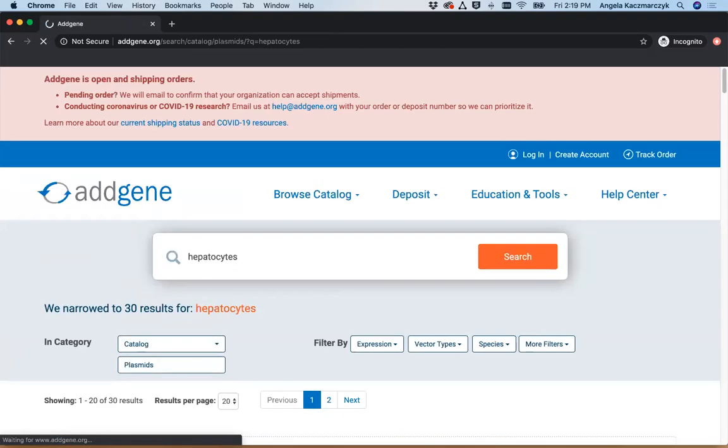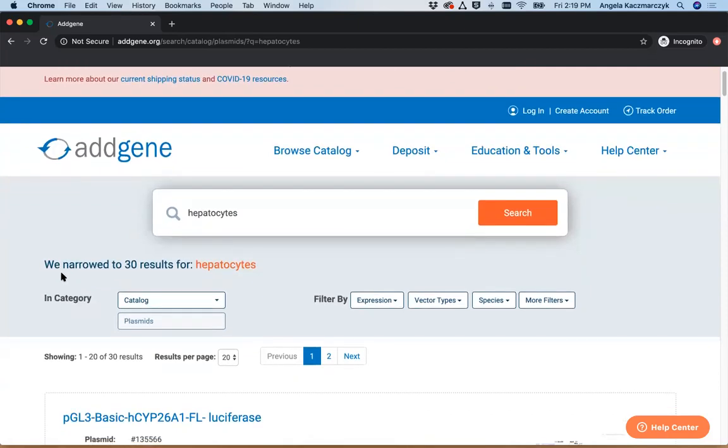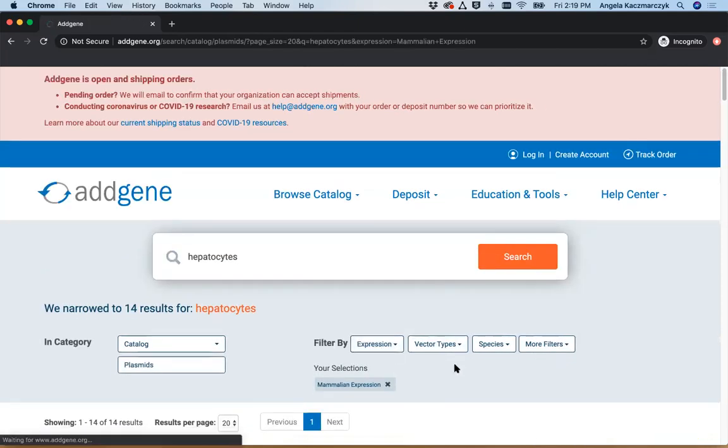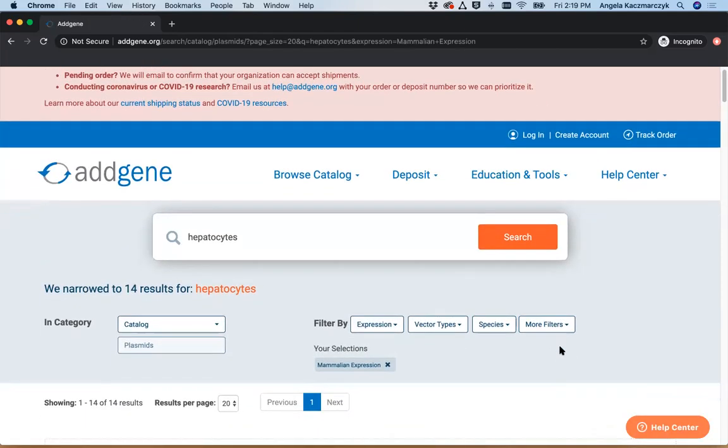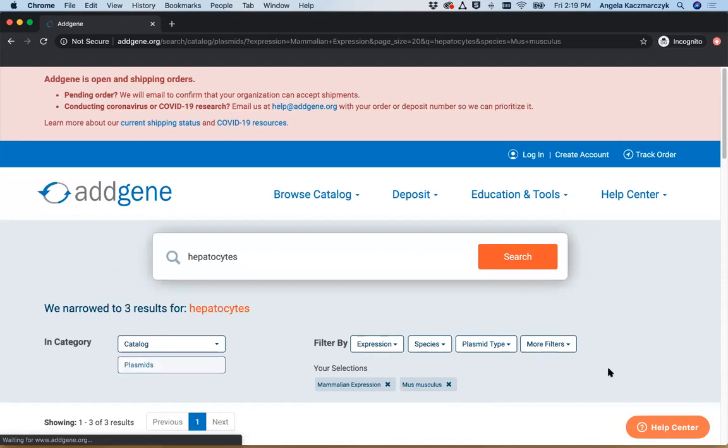And so I'm going to click on plasmids. Another way to more quickly find what you're looking for is these filter buttons. Let's say that I'm studying hepatocytes and I only want to look at something intended for mammalian expression, and I'm specifically studying the mouse model.